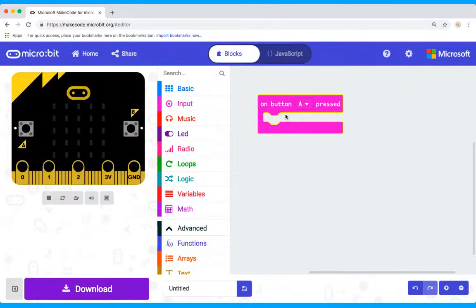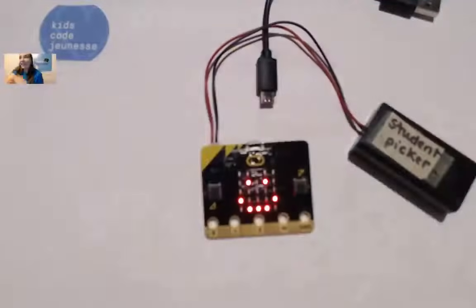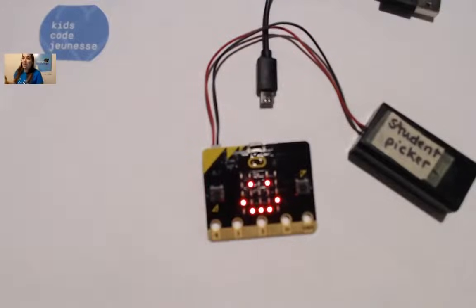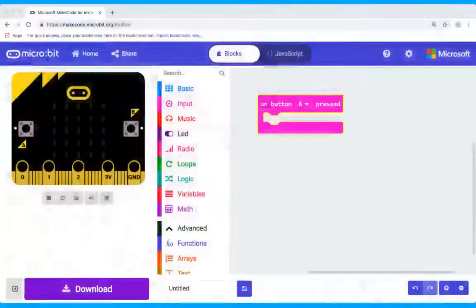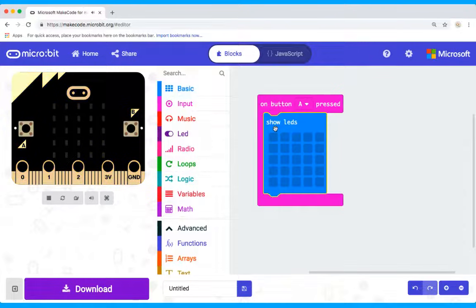So when I press button A, I will remind you what happened just earlier. This is what appears on my micro:bit. This is the smiley face. So basically what I did is I went to the basic section of the MakeCode platform and I used the second block, which is called Show LEDs.